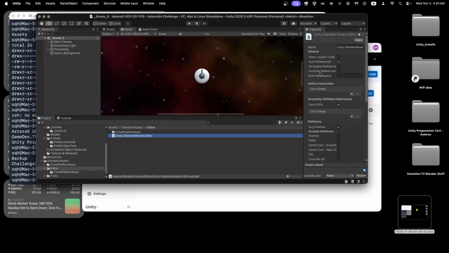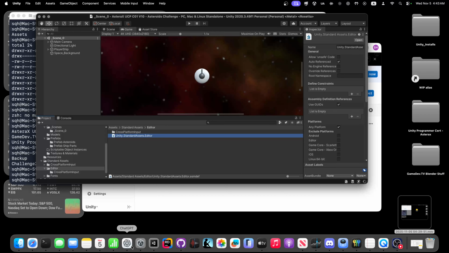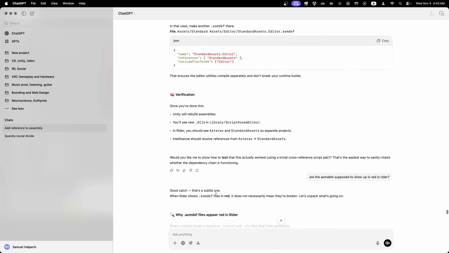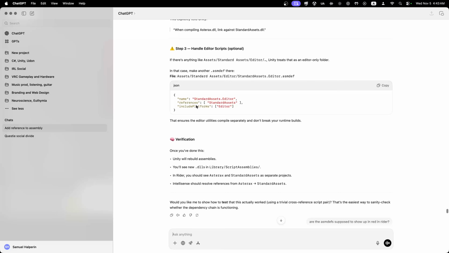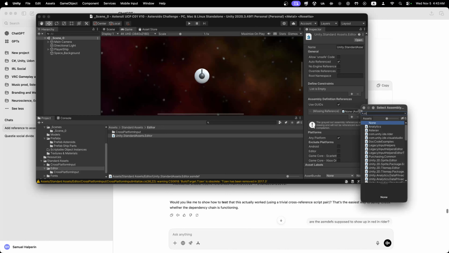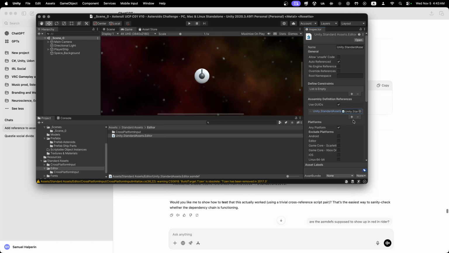And so I'm going to cheat a little bit. We want this to reference standard assets. So where'd that go? Assembly definition reference, standard assets. Okay, so that references standard assets, and we can.